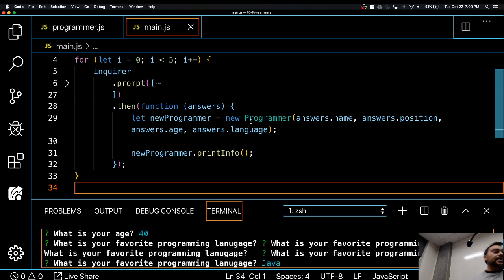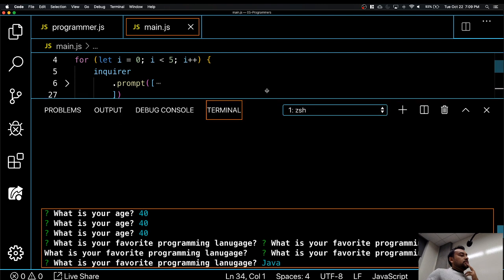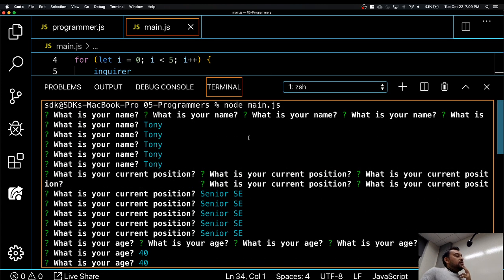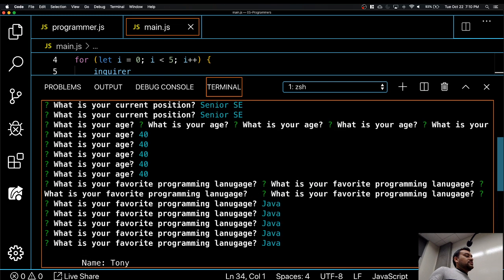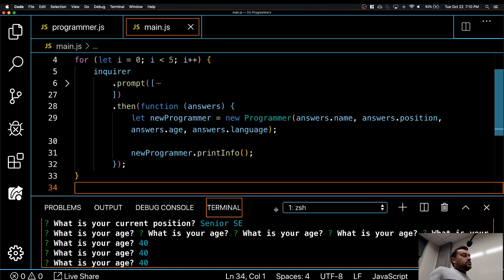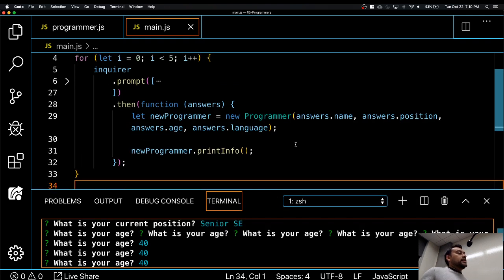So what is going on? Any explanation? What happened? Why do I see the same question? I mean, I want to see the same question, but it's kind of weird. It asks me the same question 5 times at the same instant. And then it takes my input and basically answers all my 5 questions with the same input, right? And then it's creating 5 different objects. I can see that because it's looping through but it's creating the same one. So what is going on? Any?